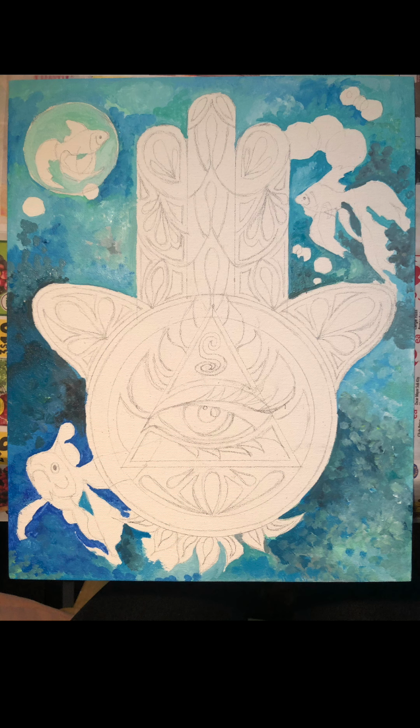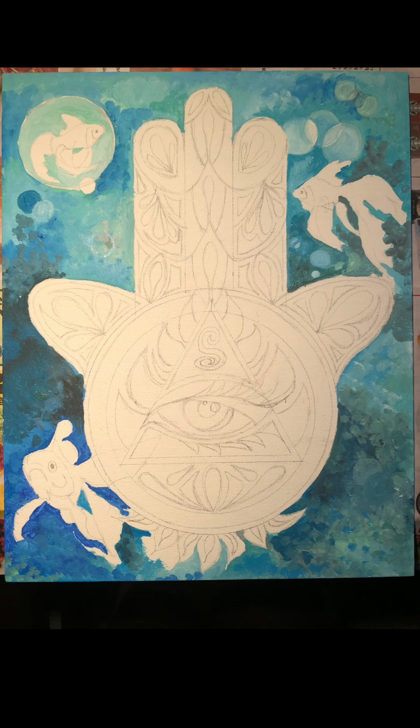I've introduced a little bit of black, not too black. I've added tints and shades of the same blues and greens by adding blacks and whites, just trying to stagger the color a little bit and make it look more natural. And I've also started painting around the fish so that eventually I will paint the fish. Over here, I've covered most of the background.